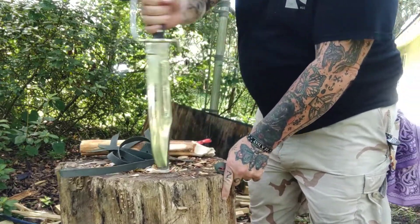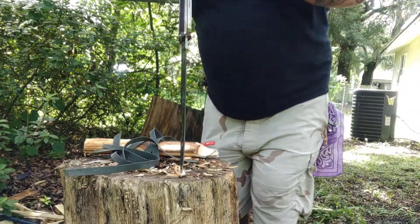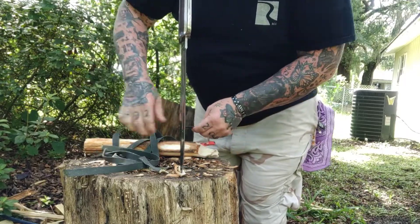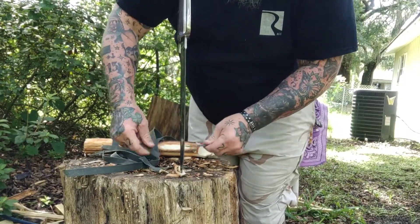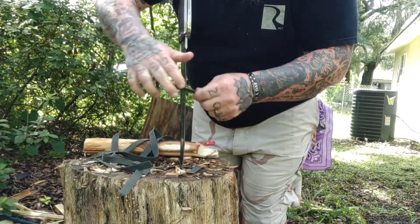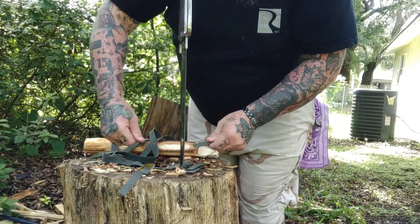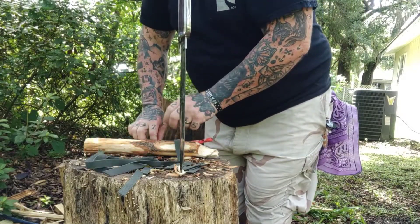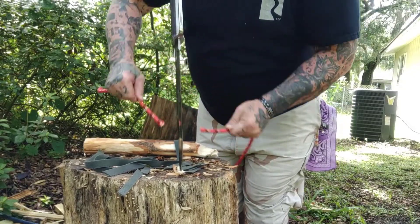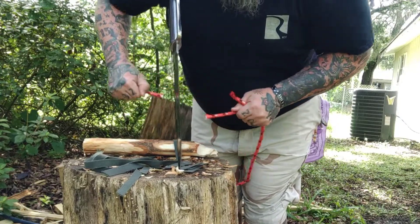This video isn't our normal 15 to 18 minutes — it's a little shorter. We're going to do another one this week with it in the woods, which is the only real way to fully test this knife. What I wanted to show you here today was overall impressions, say thank you again to those that gave it to me, say thank you to Megatron, do a little bit of testing to show you the capabilities.